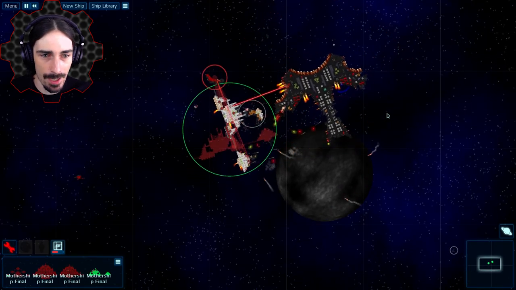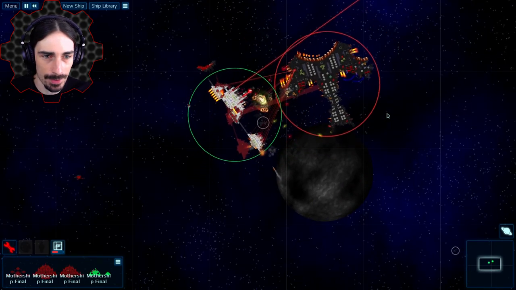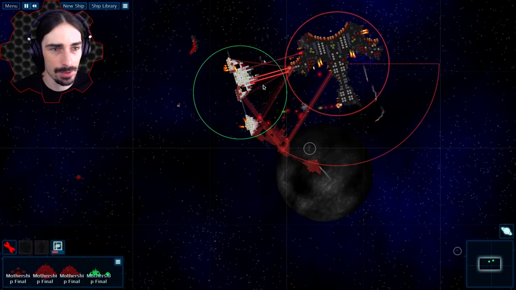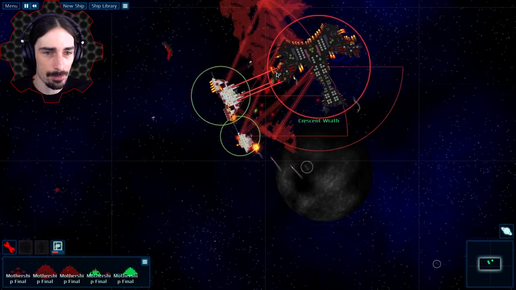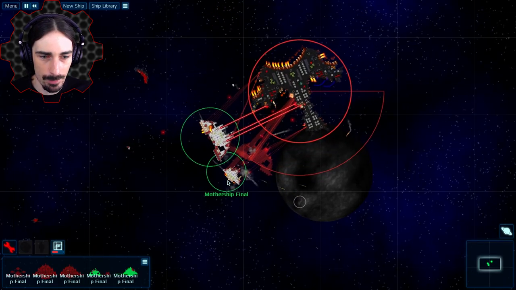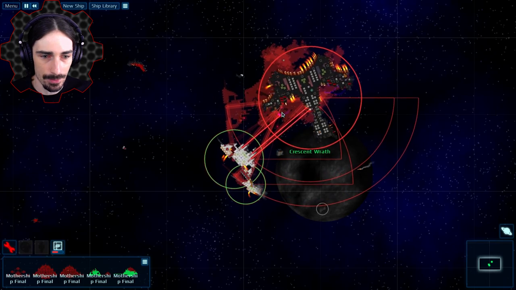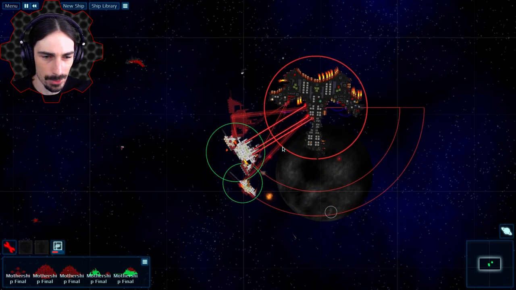But I gotta admit, I've made a bigger dent in this thing than I really expected to make. I still have three ion beams left. I wonder how much more damage I'll be able to do. And there's still one of my little ships here. One of my mini ships is still in action. Not for long, though, I don't think.